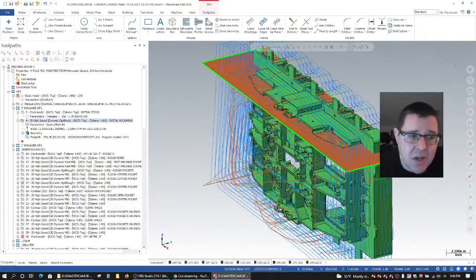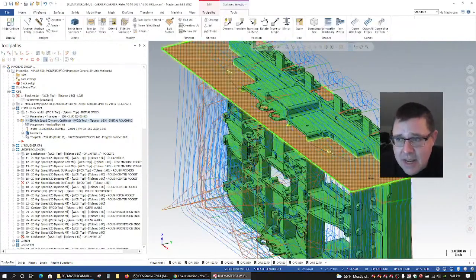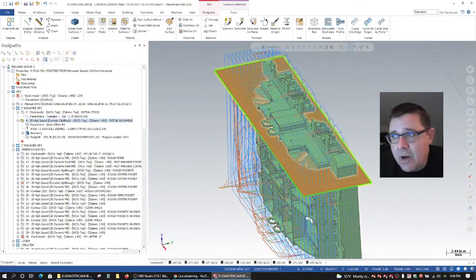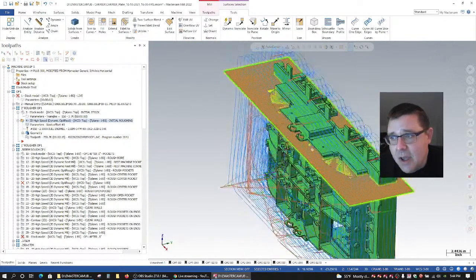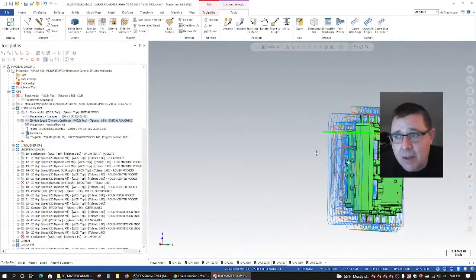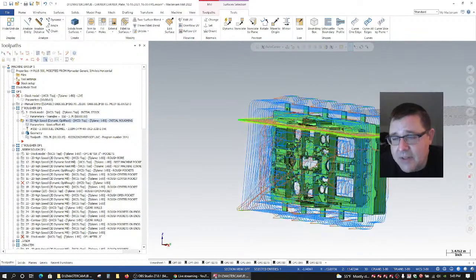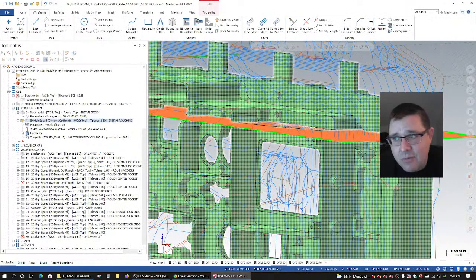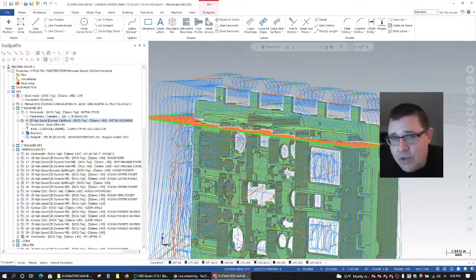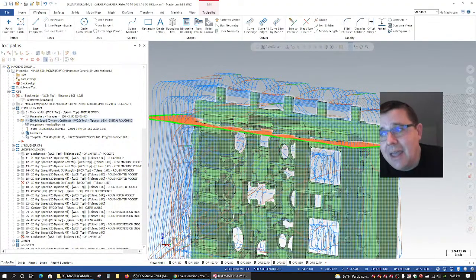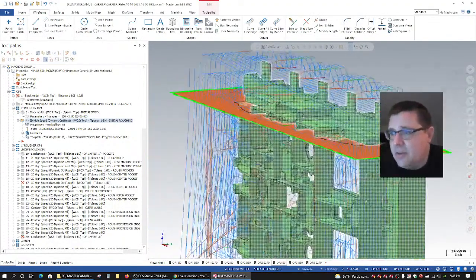But yeah, no, this is a technique I use all the time. You just have to remember that when you're doing that, you're going to want to select individual faces, or in some cases, I'll even split the model up. Like I can take this, maybe drop this surface down another 200 or 300 thousandths, and do a split solid. That's a good demo.